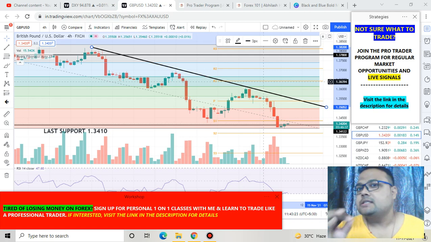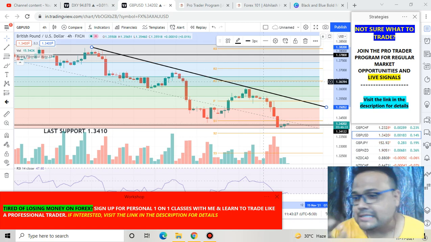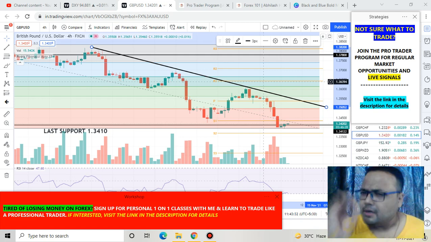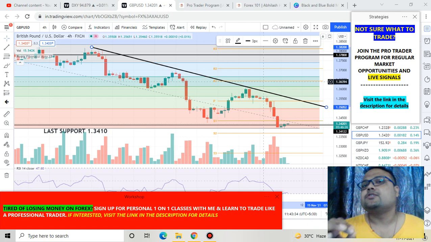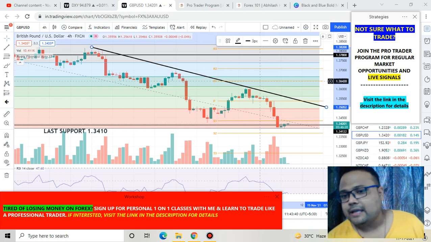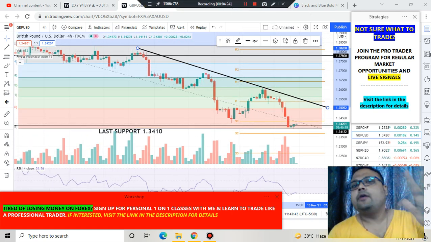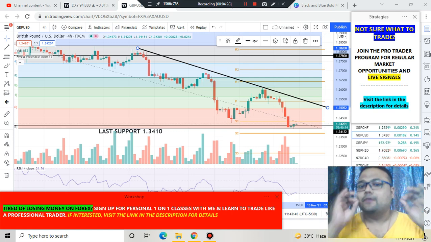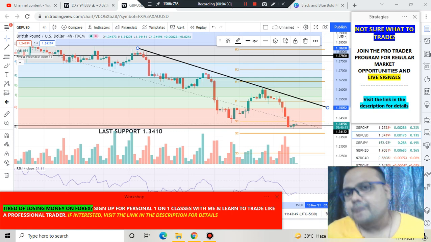Try to understand the market emotion here. Try to understand the market psychology here. Yes, market is trying to take support, but do you think that market has the strength to go up? No, market does not have the strength right now to go up. As a result, taking a buy, yes, according to our general understanding, buy at support, sell at resistance. But right now, this is not the ideal position to take a buy, at least right now.